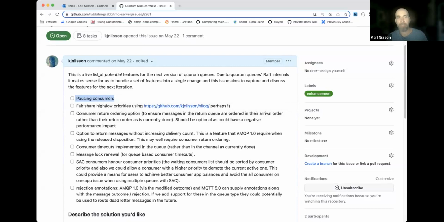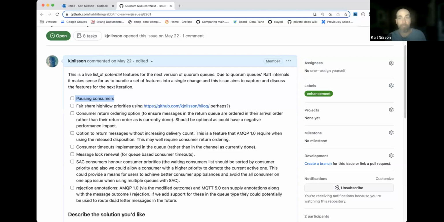This is kind of a feature looking for a use case, to a certain degree, which is kind of why I want to share it as well, if anyone has a good use case for pausing consumers. That would be effectively the same as in AMQP 1.0, draining all the credit, but doing it from the server side. So you say no further messages will be assigned to this consumer, even if it's still up, even if it's still got a prefetch available to it, we're just going to pause it on the server side. I'm not sure exactly how it could be used, but it could be useful. And it was a feature request that came in through the mailing list, and I thought it was quite interesting.